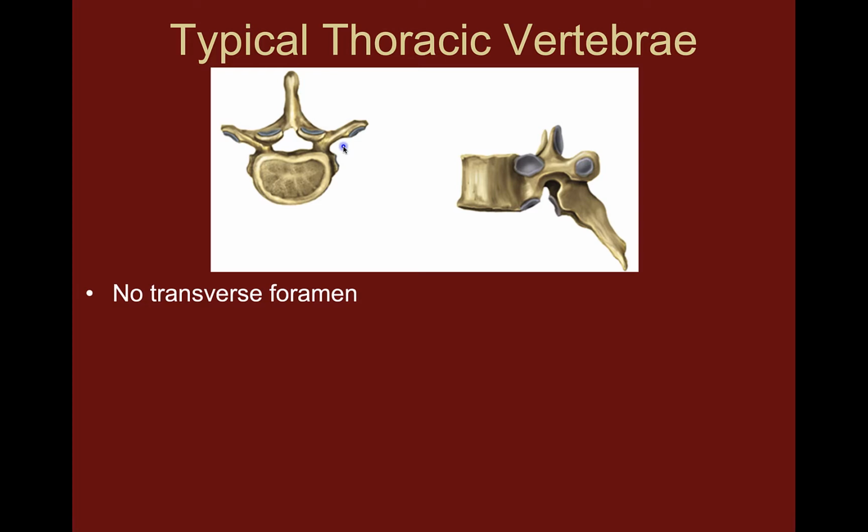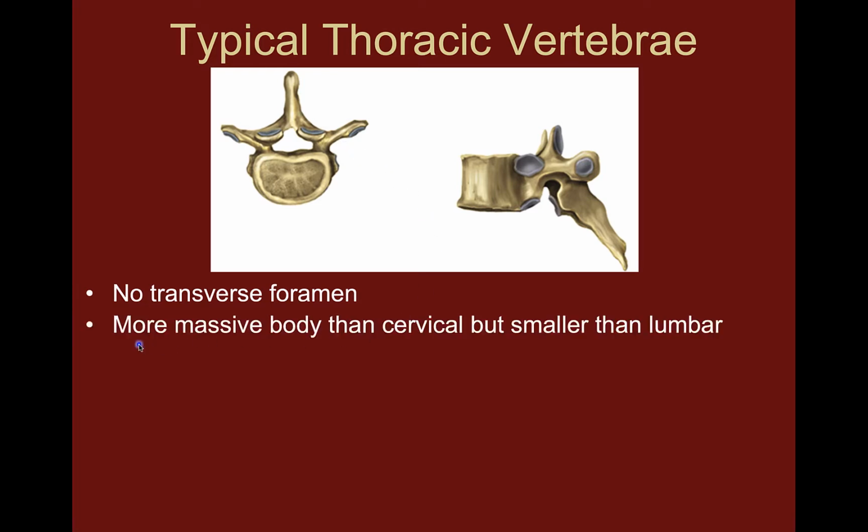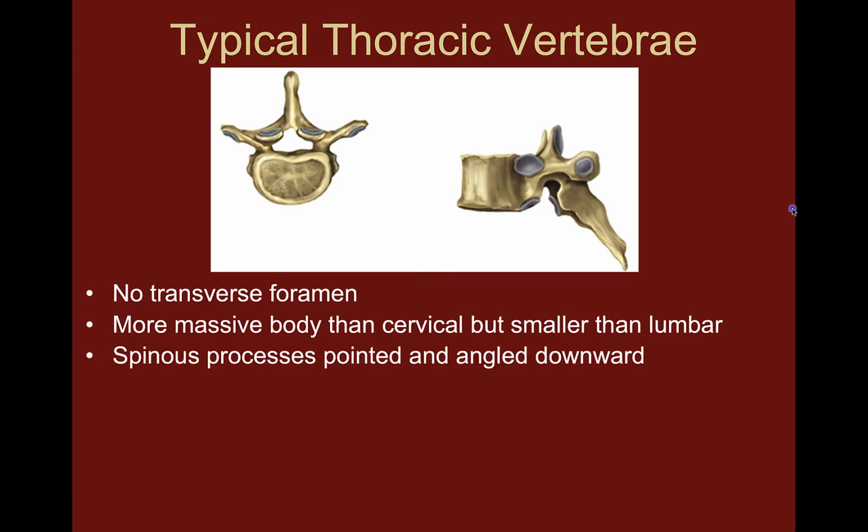is a thoracic vertebra. Now, you could say that the body of this vertebra is larger than cervical but smaller than lumbar. So again, this is a relative term. If you say the thoracic vertebra is medium-sized, we don't really know what that means. If you say the body is small or large, again, it's a relative term. It's like superior, inferior, proximal, distal. You've got to use another structure in relation to that.